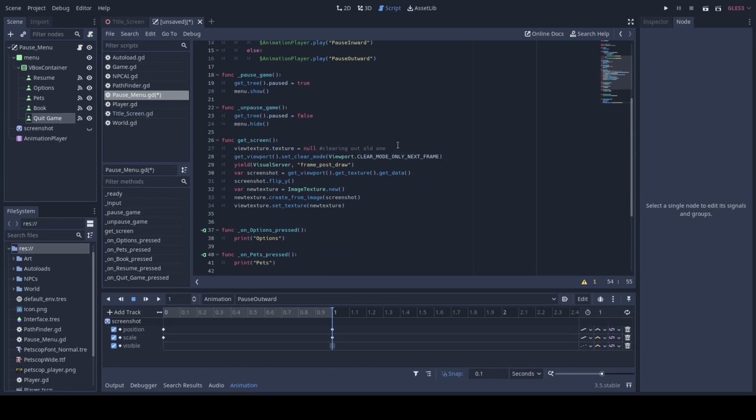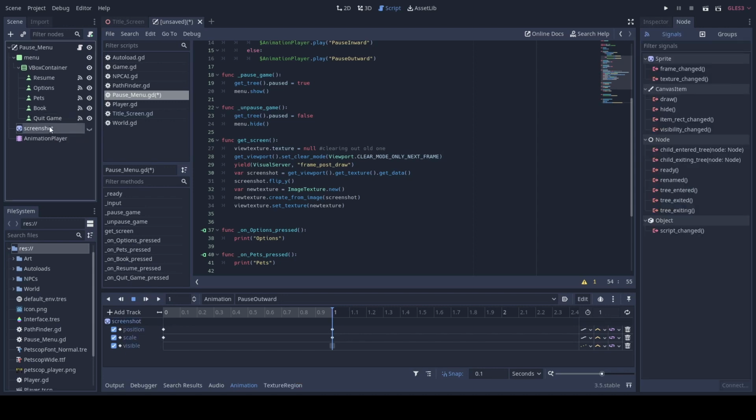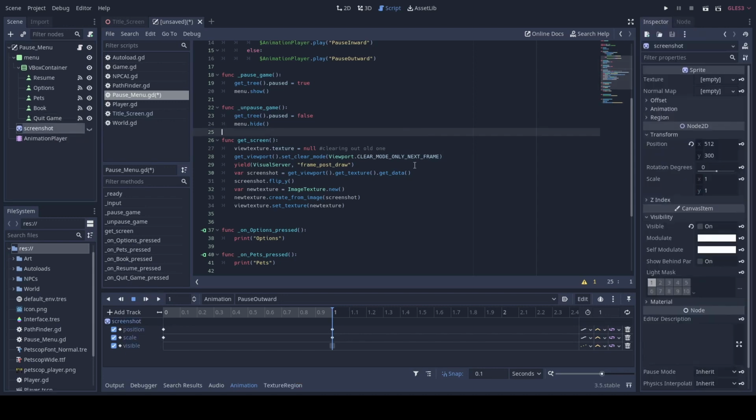Now I'll quickly explain how the system works to shrink our screen to the top left. We grab a picture here using the viewport, and we first clear it out in case there is an image taking place of the texture of the sprite here.